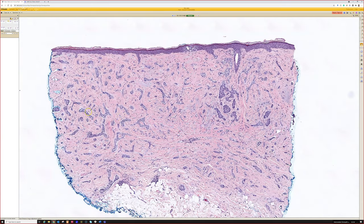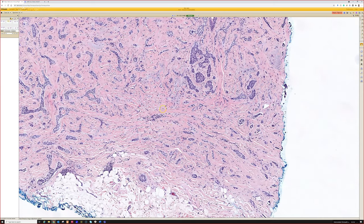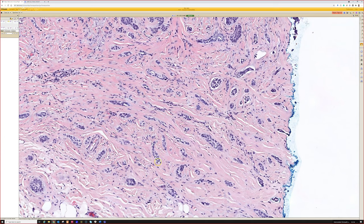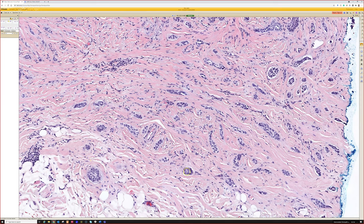For one thing, look at how densely sclerotic the dermis is, just like morphea, right? And you can imagine that this would look like a firm, depressed, whitish plaque on the patient's skin because their dermis is like a solid rock of dense collagen. And in that dense sclerotic stroma, sometimes it's more cellular than this too, are these tiny little basaloid strands of basal cell carcinoma that are just two or three cells thick, and they're stranding out in between. So yeah, if you just had an area like this, you could wonder, is it desmoplastic trichoepithelioma?